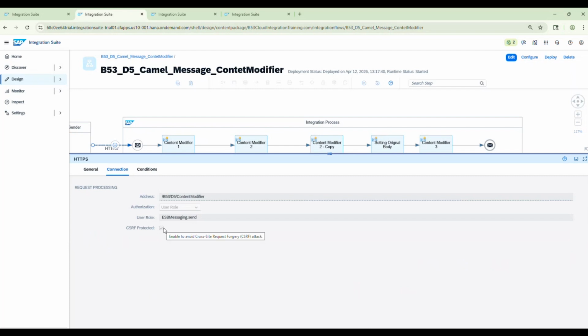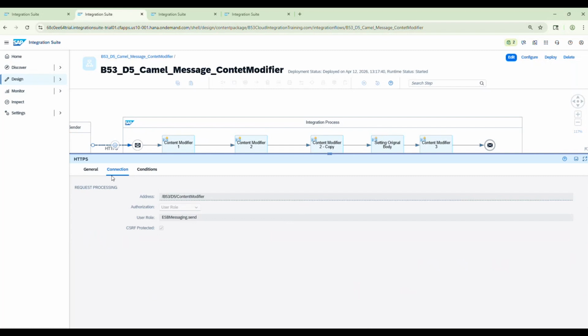For testing this API or endpoint with this checkbox enabled, I have a similar video, which I am going to link to this video as well, but I will showcase that again. The problem statement is that we know how to do this testing via Postman, but if this kind of API has to be consumed within CPI, or CI to be precise as the new name, how can we do that?